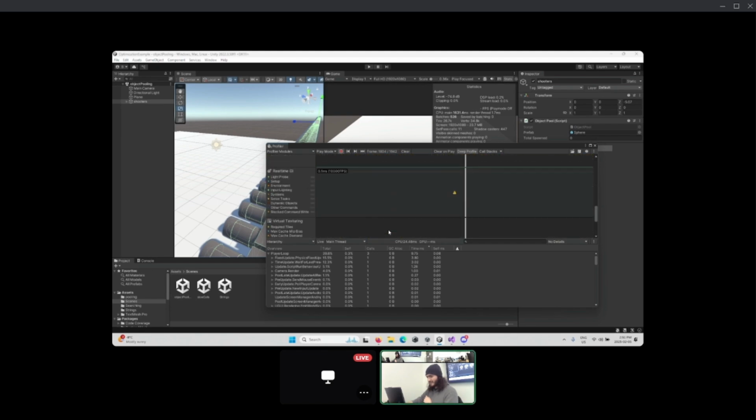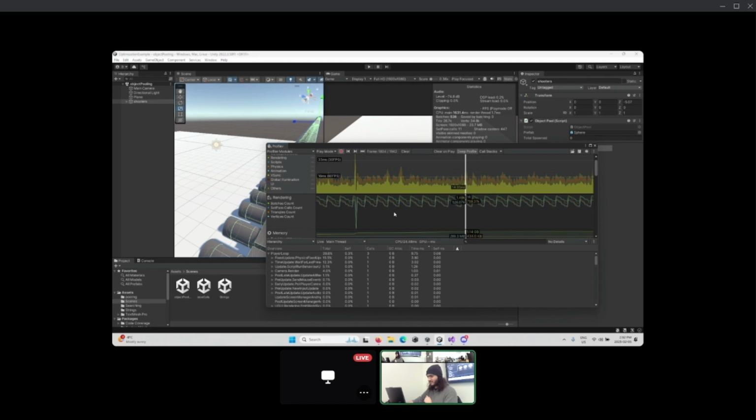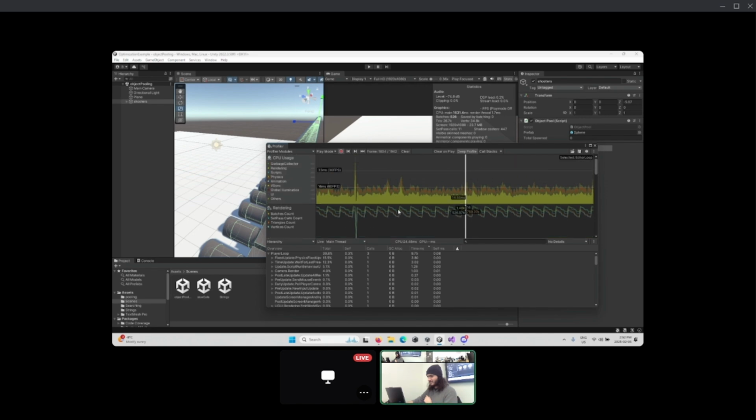There's a lot more data here in the profiler. Most of it didn't matter to these examples and would take a while to go through all of them. Physics is going to be one, depending on your project, that might take up a lot. Rendering often takes up quite a bit. But for the sake of this, I was going to talk about just CPU usage because that's the easiest one to cover.